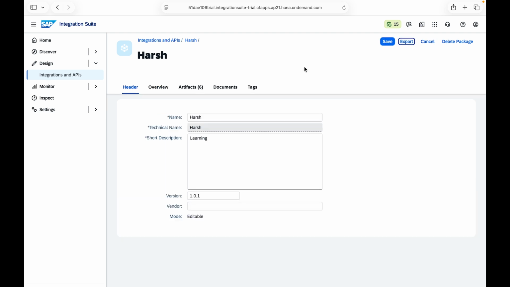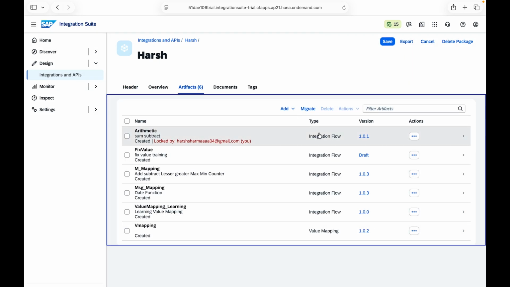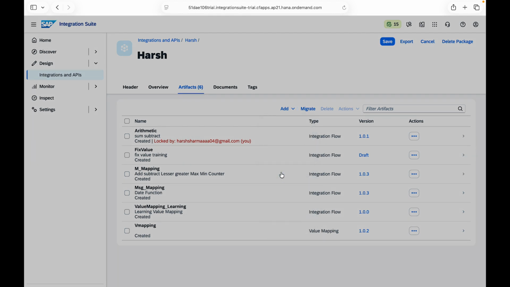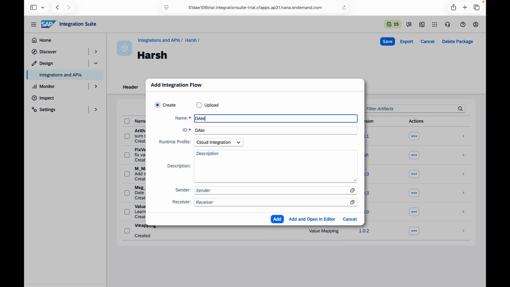Inside this package, I am creating a new integration flow named as date function, giving this description as current date, current trans, before, after, compare dates.